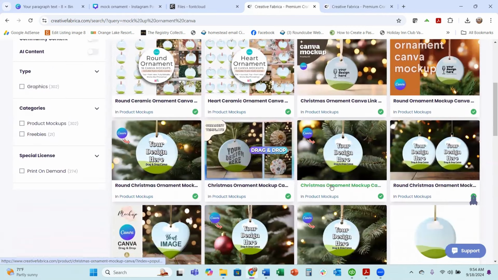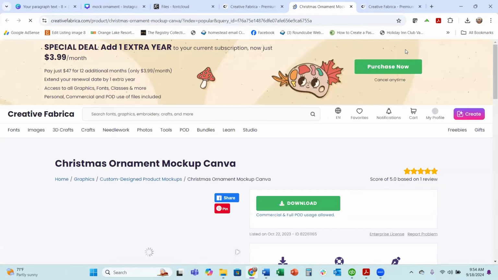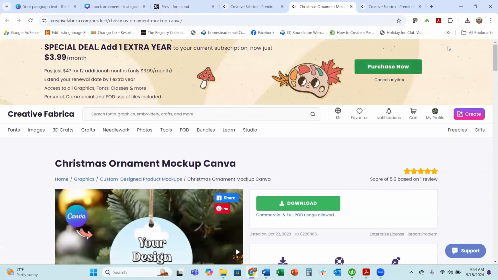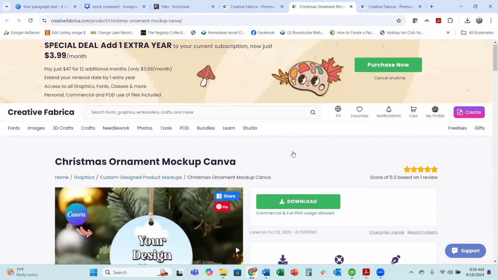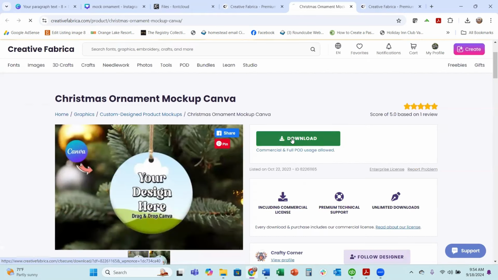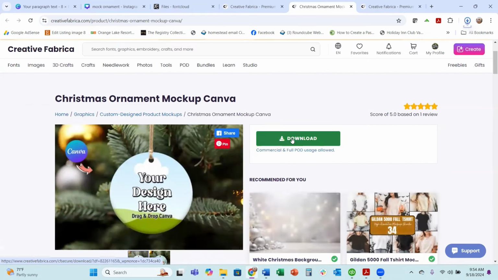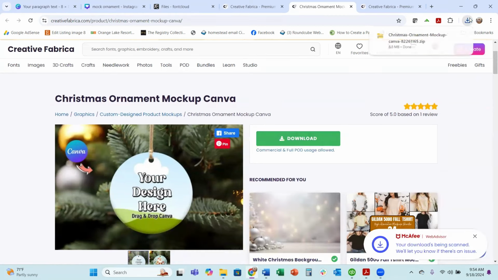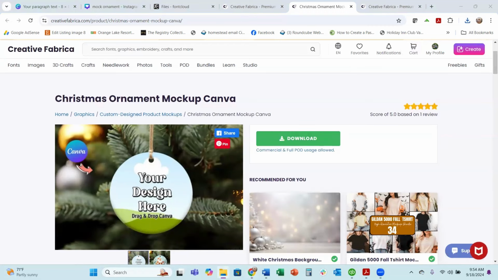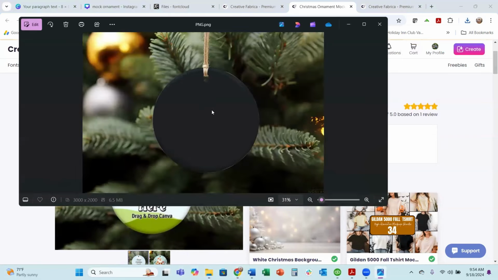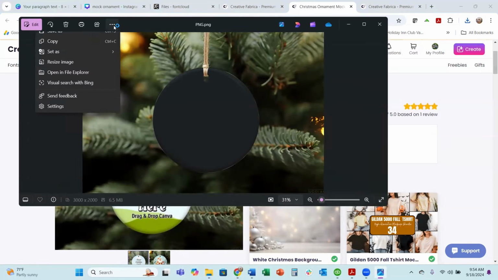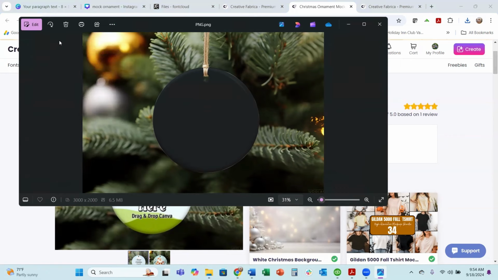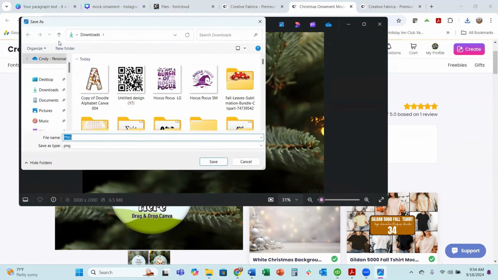So what I'll do here is I will download this, because if you're making something to sell, say on Etsy, and it's a design that you're selling, you want to have a mockup so that they can see what it's going to look like. And I do sell a lot of ornament designs. So I want to open the PNG one here. And you can see how that comes in as black. I'll show you why. I'm going to bring this in here. Mockup ornament.